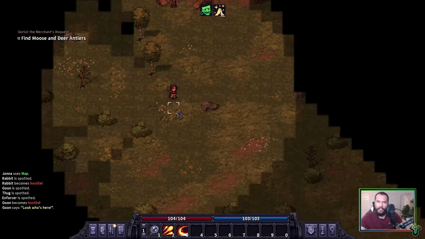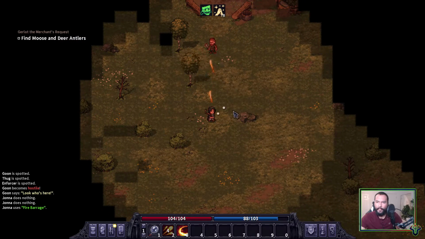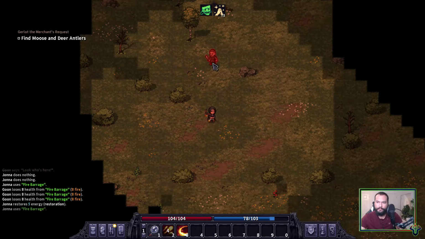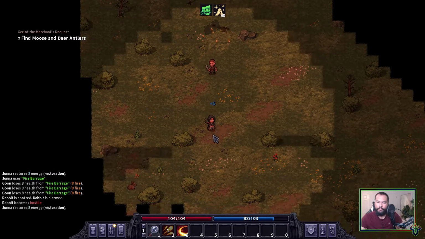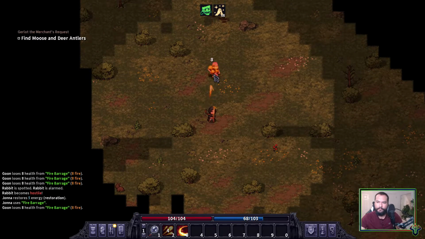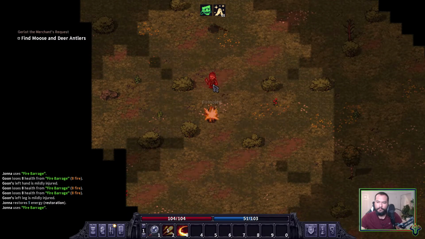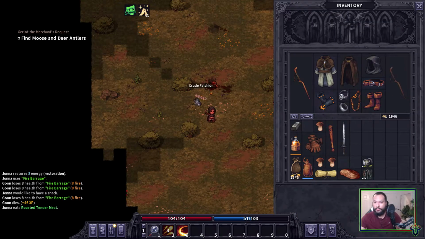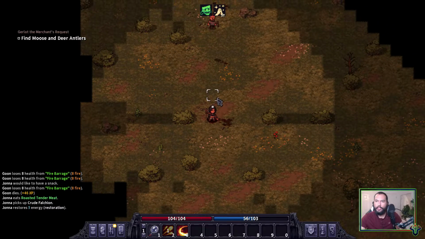I don't want all of his friends to get excited. One, two, three, four. One, two, three, four. And then we take a eat. Get this falchion. And I assume one of his friends was alerted to this.